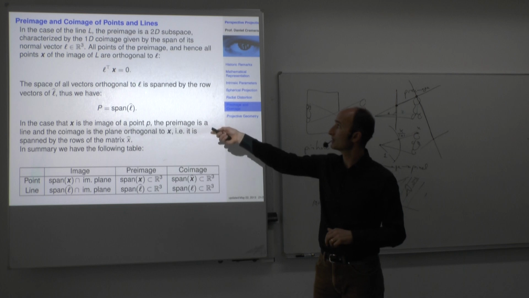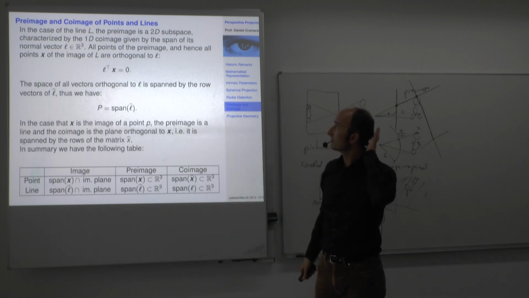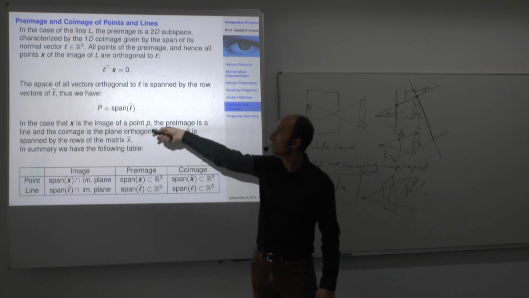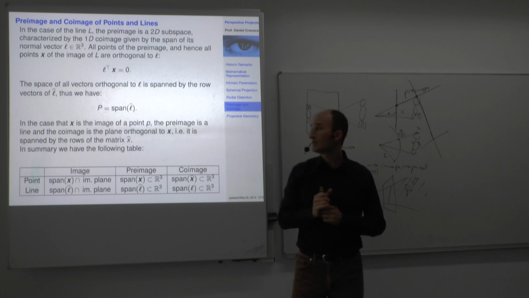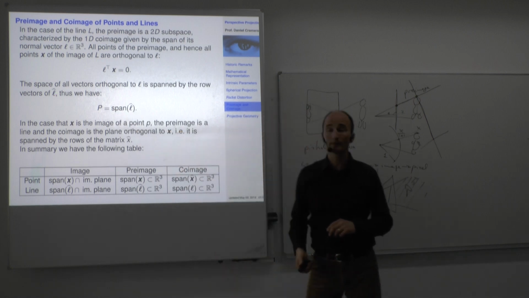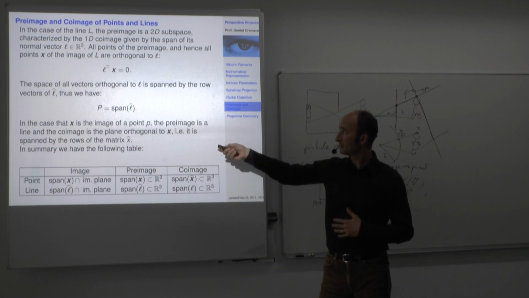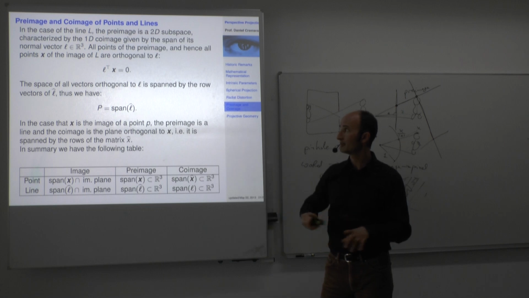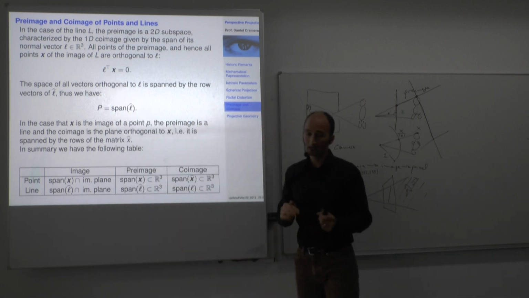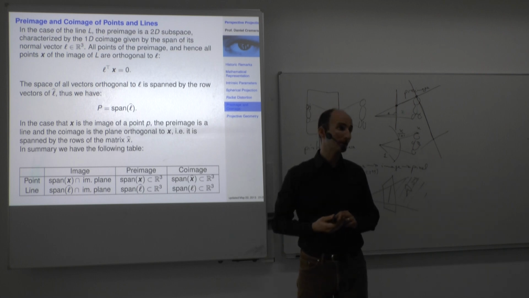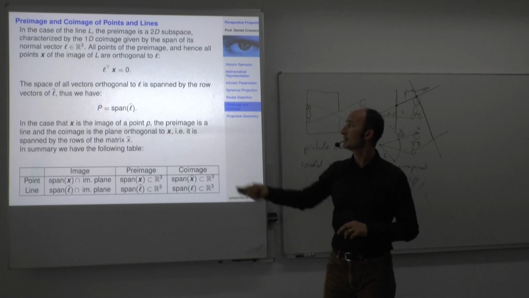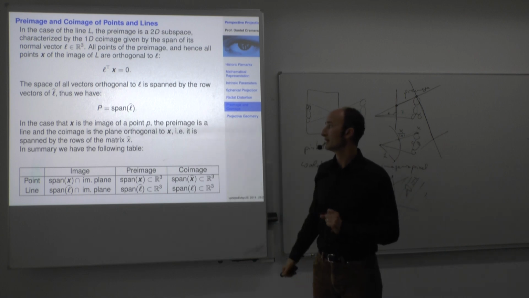Let's say we have a vector L, the normal vector on the pre-image. The space of all vectors is spanned by the row vectors of L hat. Remember, L hat is the matrix that models the cross product. It has rank 2. We saw it, it's the skew symmetric matrix that you can construct from L. It has 2 degrees of freedom, and they define this pre-image plane. We saw earlier, L hat times L is 0, so all the rows of L hat are orthogonal to L. So interestingly, here we can bring back this skew symmetric matrix, and the span of its row vectors is the pre-image P.